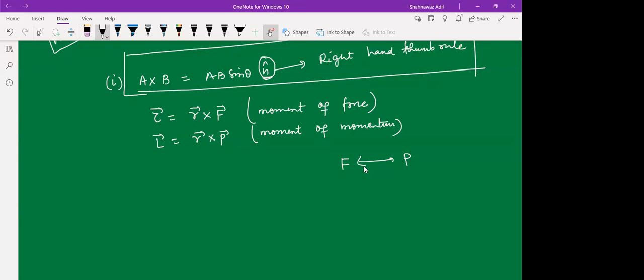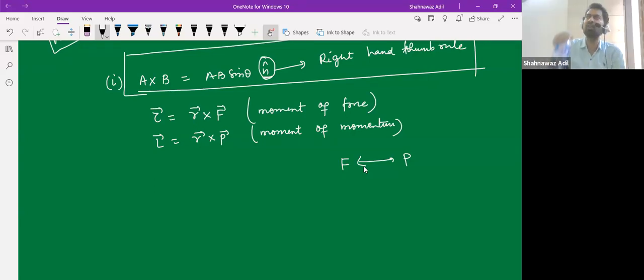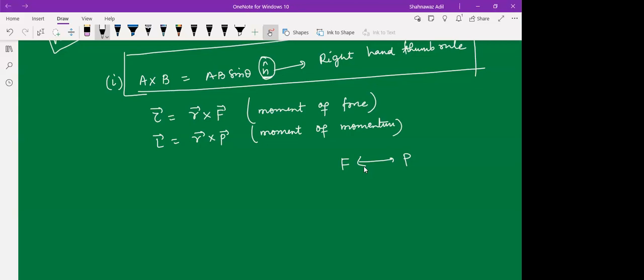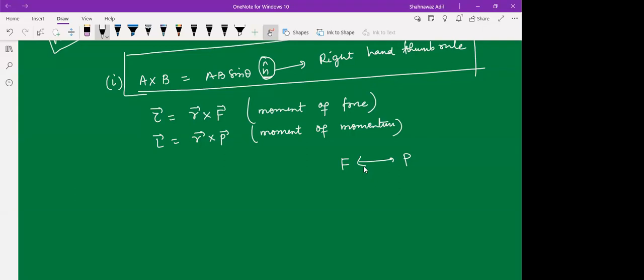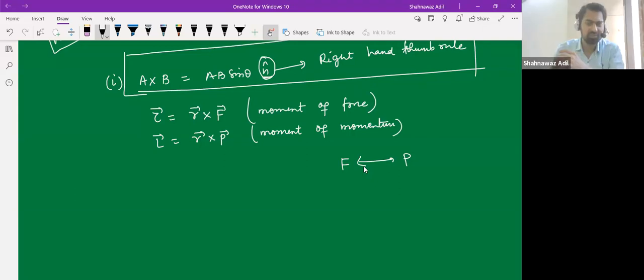Think about it. Newton's second law of motion. The first law is inertia, right? You know that. The second law talks about force. Isn't force equal to the change of momentum, delta P by delta T? That is average force. But instantaneous force would be dP by dt, right? This is our second law of motion.